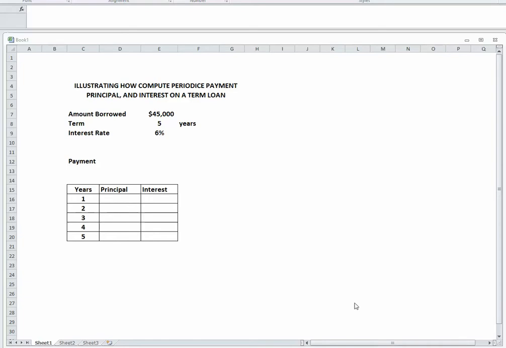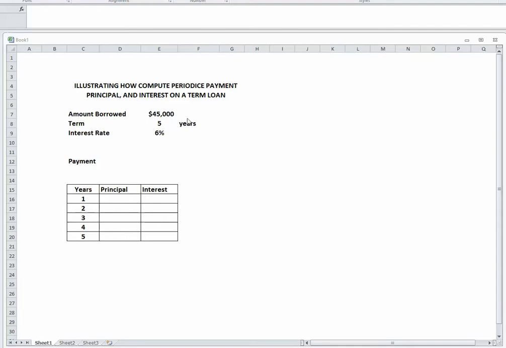You will learn that that's not necessarily true in agribusiness 3010, which is the ag finance class. But in here, we're going to assume that we always make the same payment, but the principal and interest will differ. We're also going to assume in here that payments are made annually, and that's probably not typical for most loans, but just for illustration purposes, it makes it quite a bit easier.